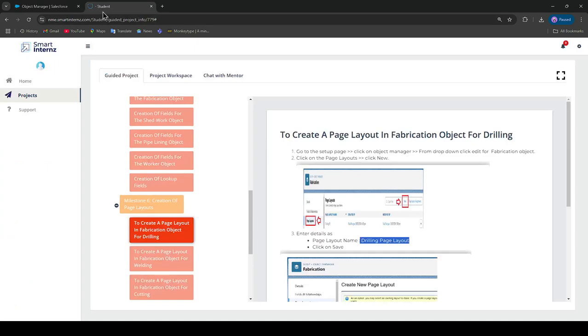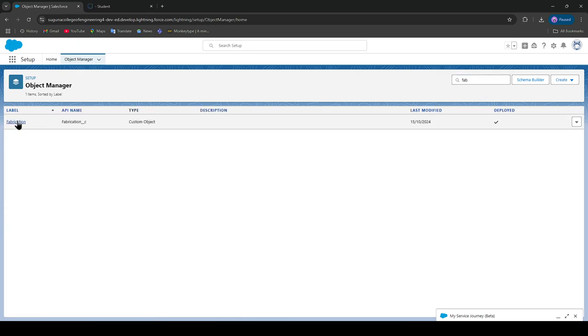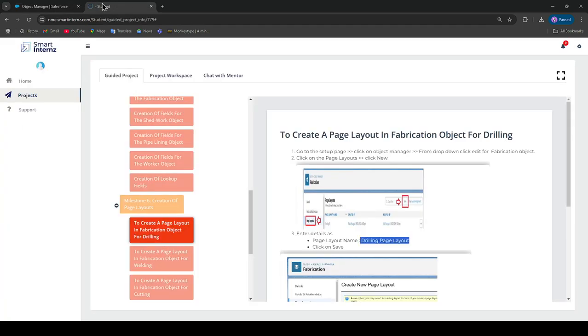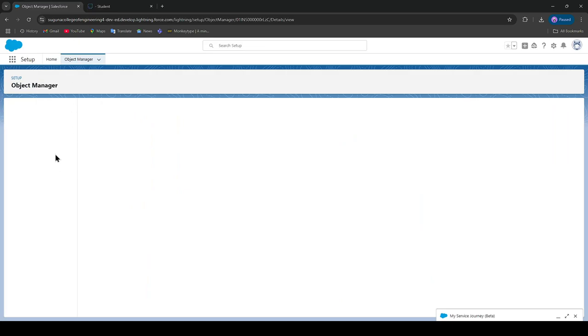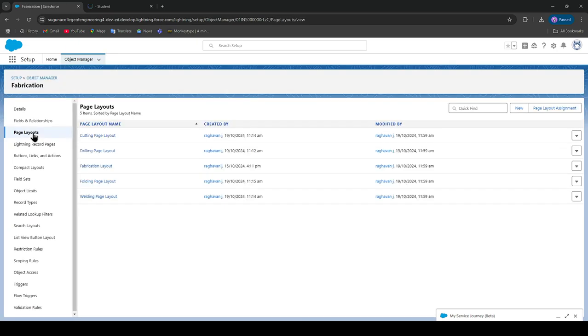In object manager, we need to click on the fabrication object and then go to page layout. In page layout, we need to create cutting, drilling, fabrication, folding, and welding page layouts.